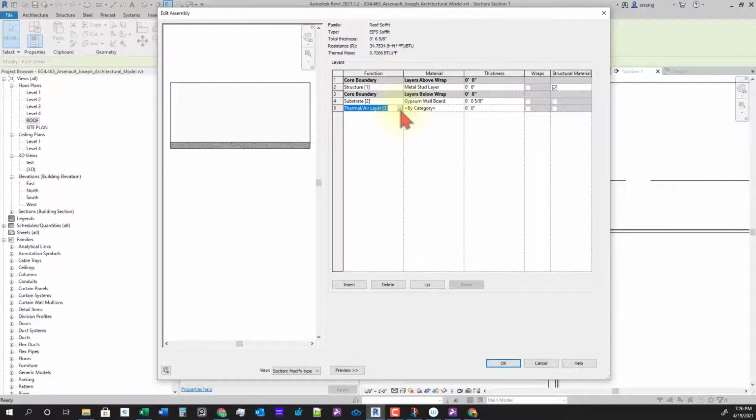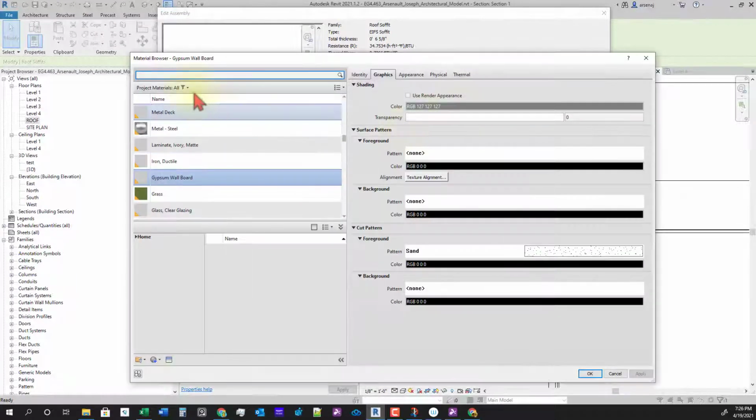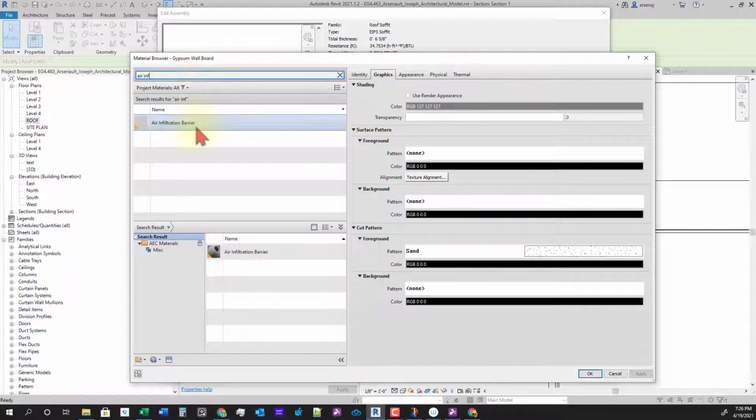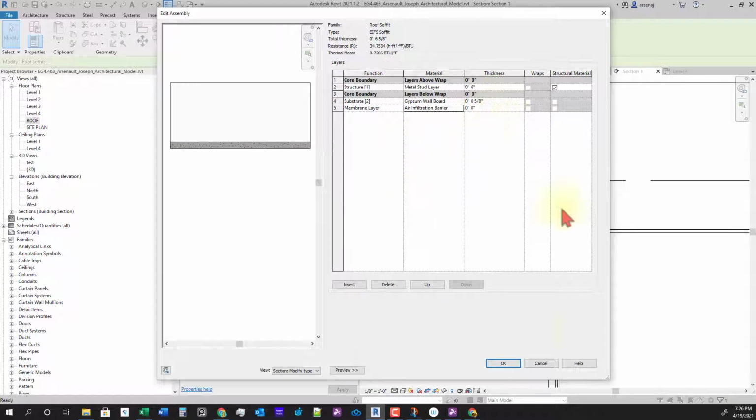Membrane layer, category air infiltration layer. And leave that as 0.